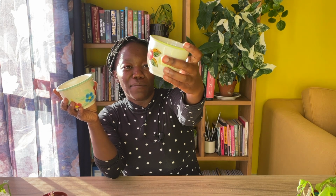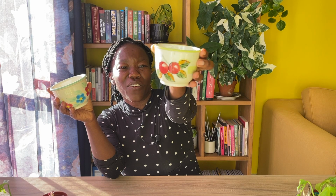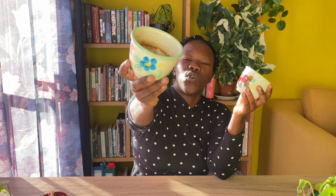I will talk quickly. I thrifted these. I wonder whether, did I get them at the same time? I don't think I got them. I think I got one. I think I got this one first. And it is very ordinary. It's like cherries on this. And then I got this one. This one is probably the one that I like the most now.